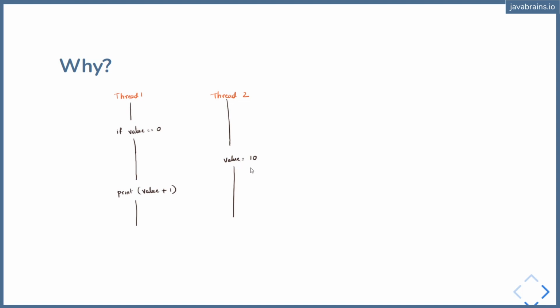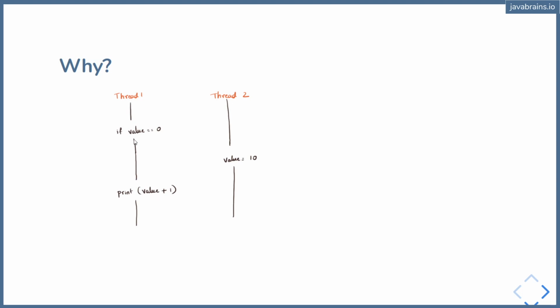It updated the value, and this value gets written to, let's say, a level 3 cache. Now when this value 10 is written to main memory, if this thread is not reading from main memory again, it is going to print from the cache, and it's going to print that value is still 1, even though the value has been updated over here. But let's say the operating system scheduler takes this thread out, brings another thread into this core, and then once that is done, it brings this thread back, and now it needs to print value plus 1, so it reads from memory. Value happens to be 10 at the time, so when I'm printing, what you get is 11.